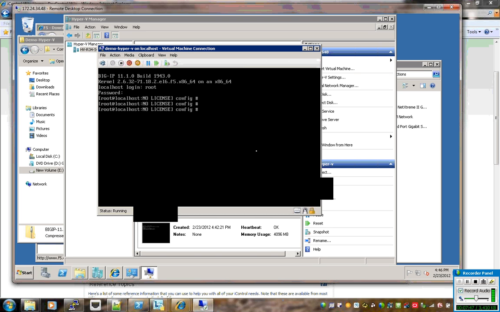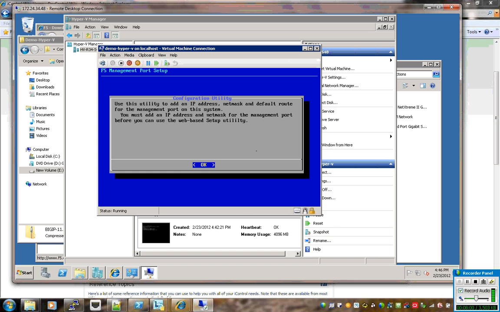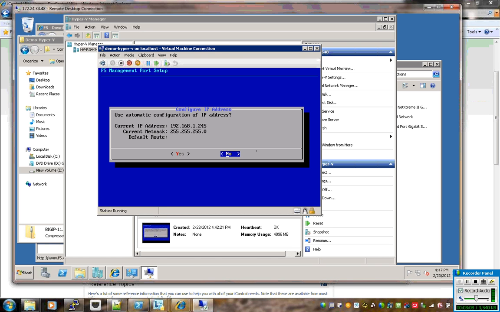So the first thing we're going to want to do is configure the management IP, and there's a couple ways to go about this. You could either go into TMSH if you like, or run this little utility called config, which you may have seen before. And all that does is give it a management IP, so I'm going to hit OK. You can use DHCP if you have that set up. For this demonstration, I was given a static IP that we're going to go in and use. And no, we're not going to use DHCP.